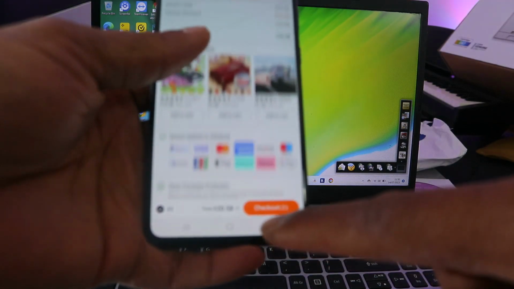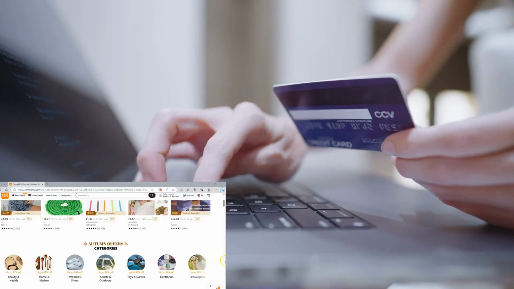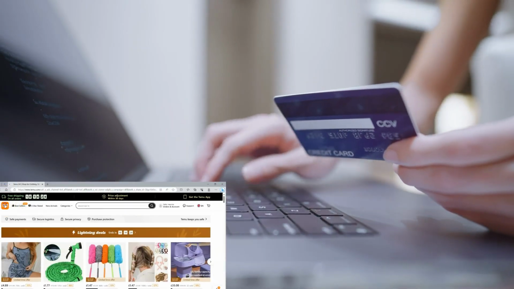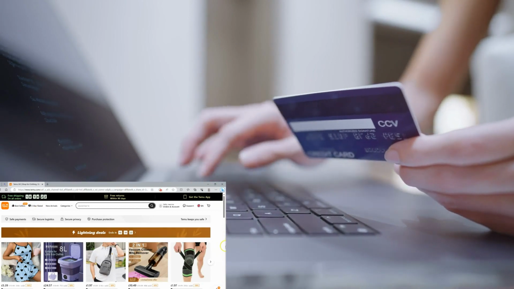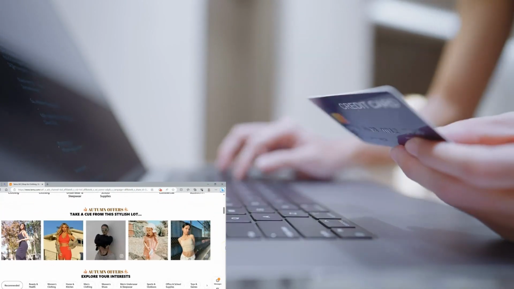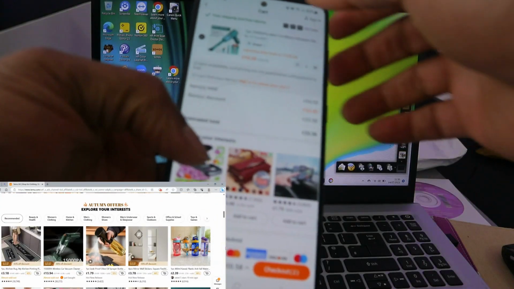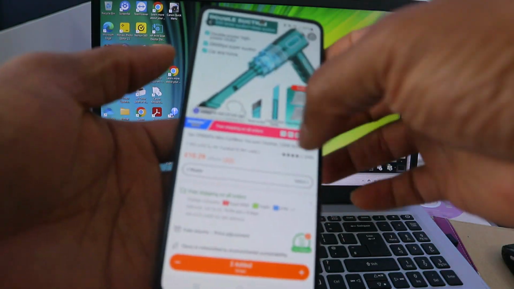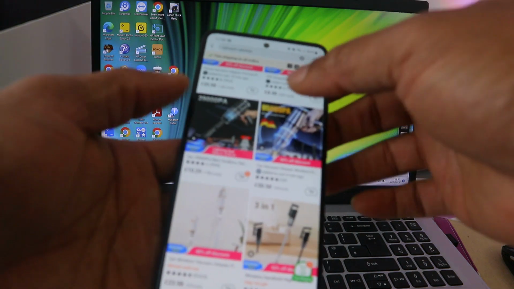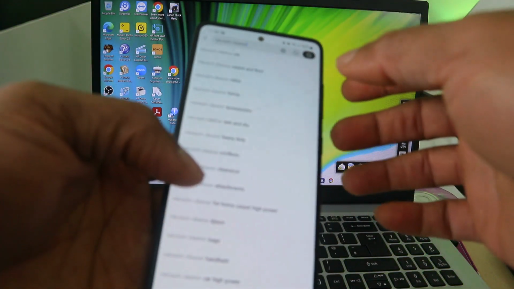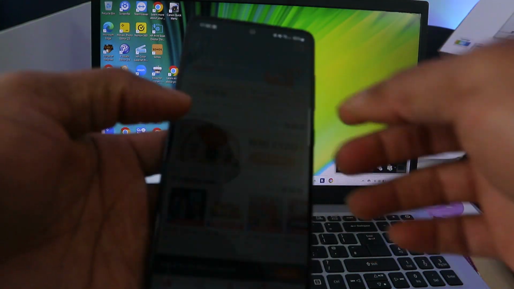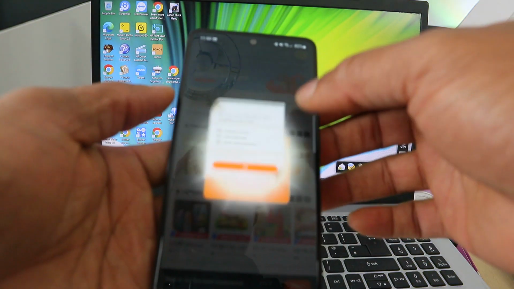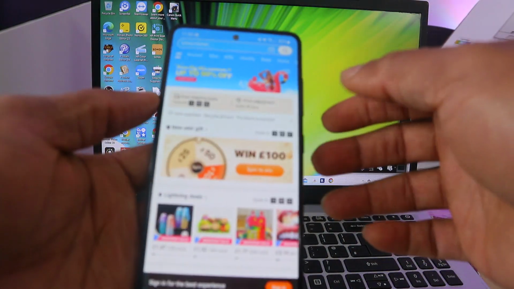You can also select checkout. You can pay by PayPal, Visa, Apple Pay, Google Pay. So you can pay with a lot of stuff. If you have not finished, you can also go back to continue your shopping. You can go back to the top and continue your shopping. So depending on what else you want to buy, this app is quite responsive.